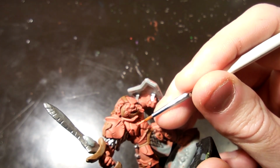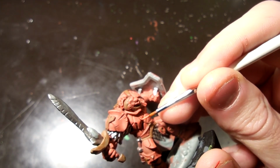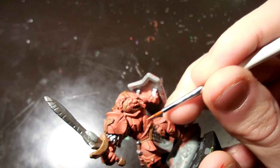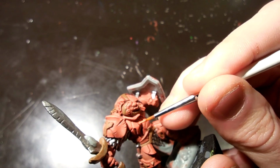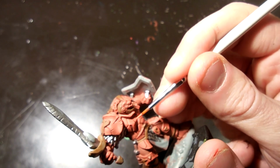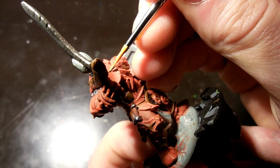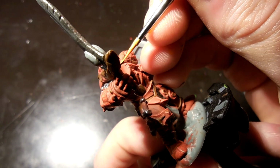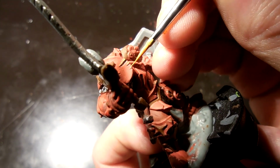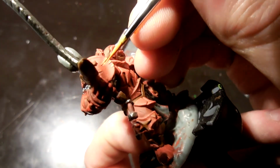Now, I had a 3-step process for finishing these scratches. So number one was this, doing the really light red mixed with a little bit of orange around basically the entire scratch on the top and on the bottom. The next thing that I did was I came in with a real light orange that you can see here. It's almost yellow, but not quite. I didn't want to go all the way yellow, but just a little bit of yellow in there. And I did that on just the top of the scratch.